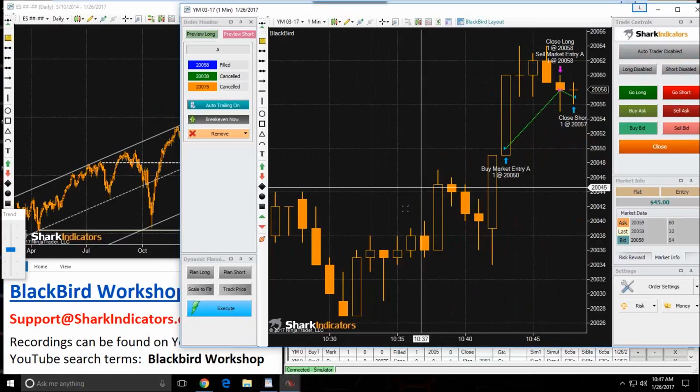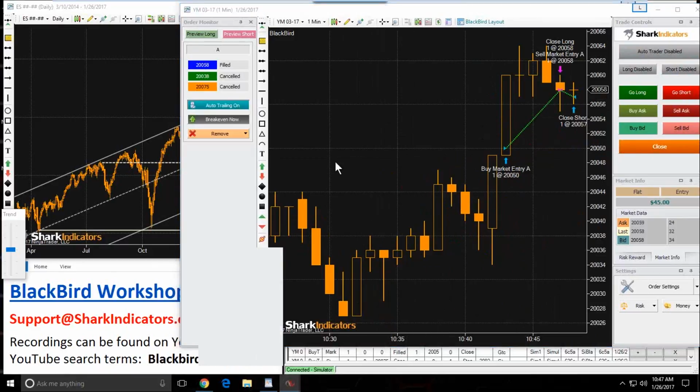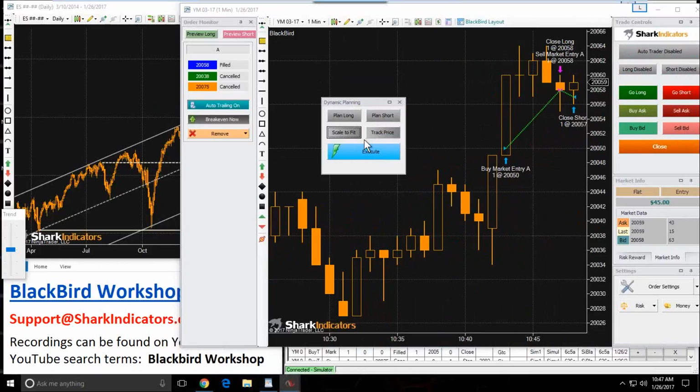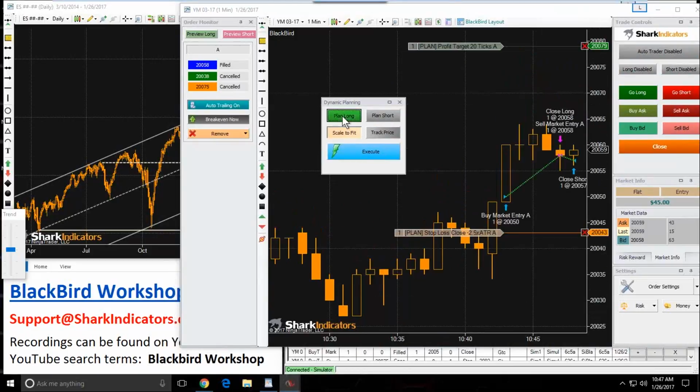Then I could start using the dynamic planner here to do some discretionary trading. So let's say I want to take another long trade here. I can use my dynamic planner.